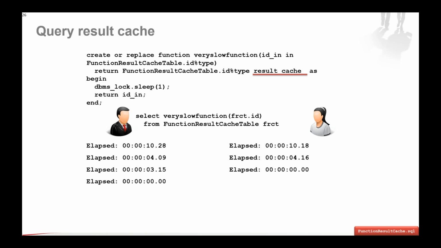Yeah, the great thing about the result caches in Oracle is Oracle knows when the underlying table changes, and when the underlying table changes, it invalidates the cache. So you don't have to do anything about it. It'll just say, okay, the table's changed, I have to run the function again or the query again. If the table hasn't changed, it can use the cache it has. So this is for when your function has a SQL query in it, and it's kind of expensive, or you just need that function to be really fast.